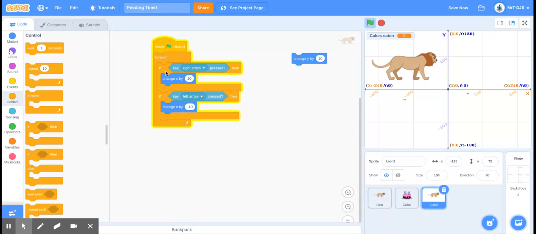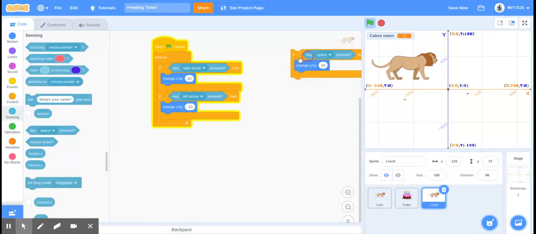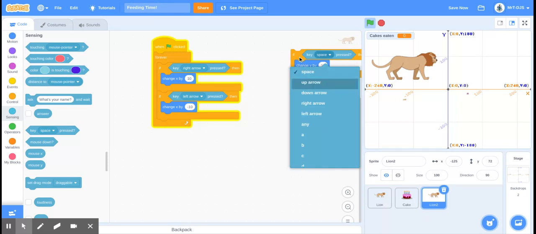I have to do just the same, but instead with the Y value, so I'll take the if-then loop again, and I'll put a Y on it, and I can build my up and down loop. So I'll go sensing, I'm taking key press when it gets there, putting that in there, and I'll have that one going up, increasing Y by 10. Just stop that for a second.